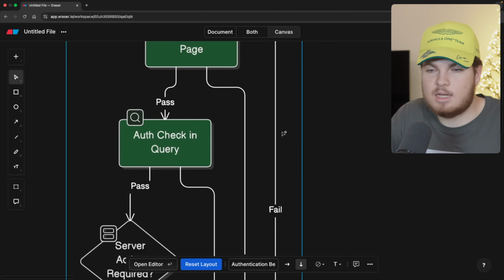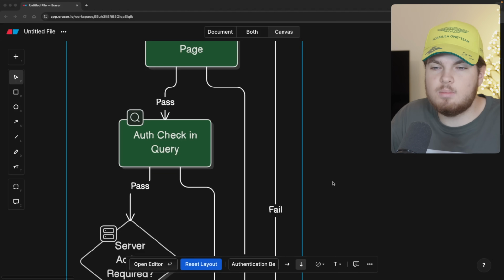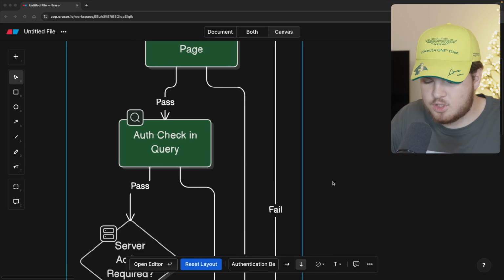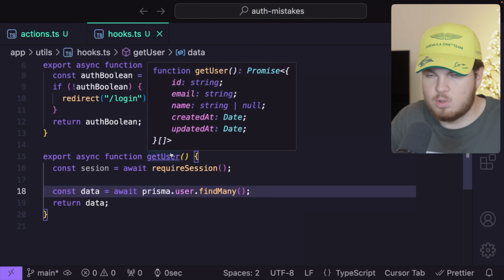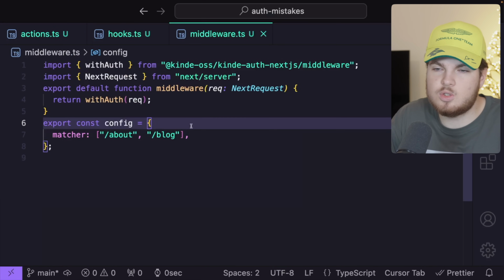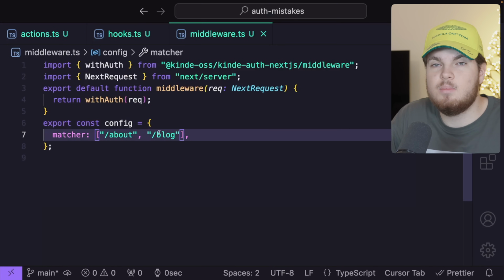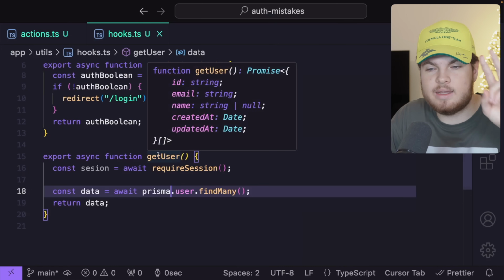Then as a next step, I would also implement auth checks in the query, meaning I would implement close proximity auth checks. As you saw in the example, it's very easy to forget to add a route to your matcher, meaning you always want to have double layered security.